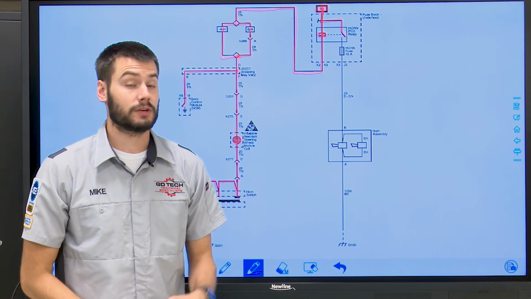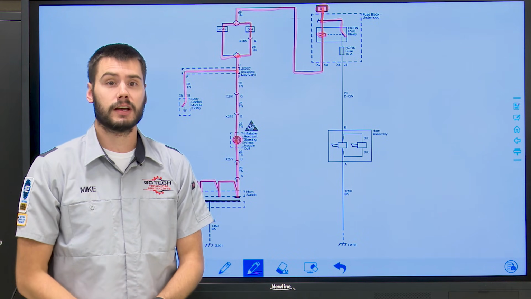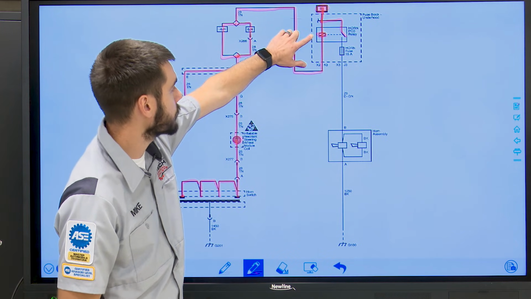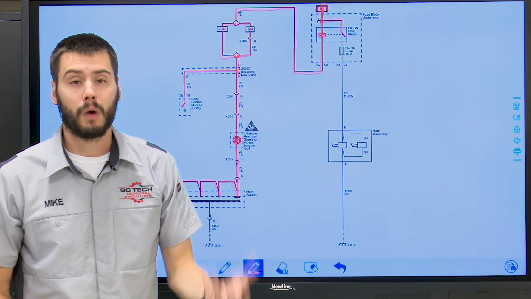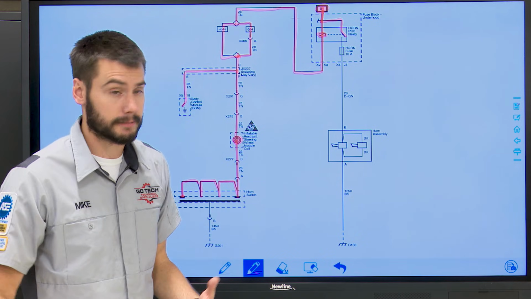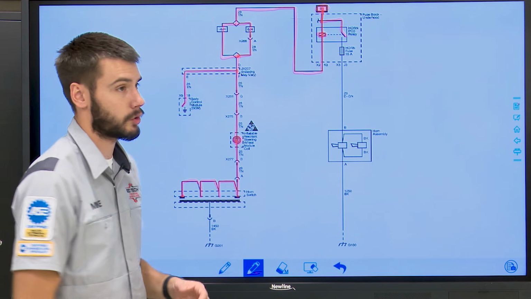And that's kind of related to another question of explaining switched powers and switched grounds. In this case, we're reading power at all times because we have a relay up there. The windings in there allow the power to travel through it because it's still a complete circuit, giving us power down to our horn switch.